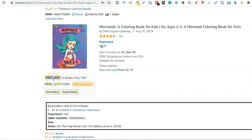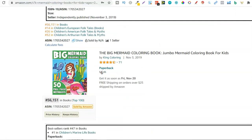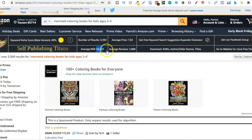This has a rank of 607,000. I try to look for anything on the first page which is under 500,000. So as long as there are 3, 4, maybe 5 books that are under 500,000 I'll go ahead and create that book. If we keep scrolling through — that's not even a mermaid, that's a unicorn. Scrolling down: 56,000, 47,000, 4,000. So for me, this would be another really great niche. I'm going for a niche score of 40% and above, results anywhere between 1,000 to 5,000 — sometimes even more. It all depends on whether I believe I can create a good quality book in that niche.